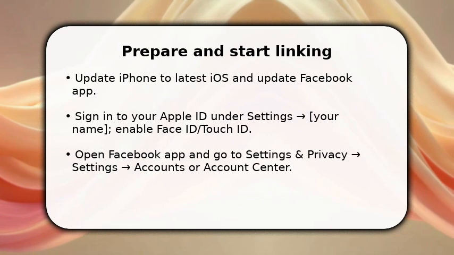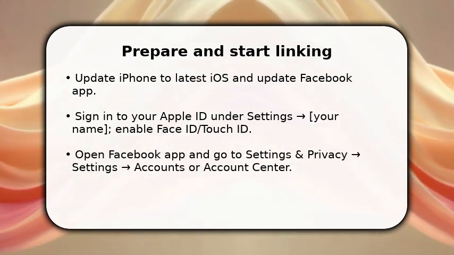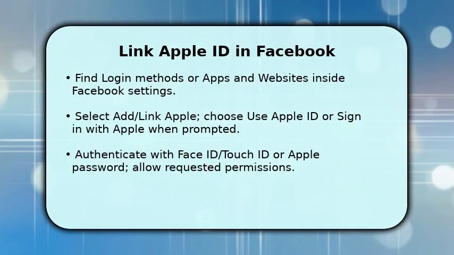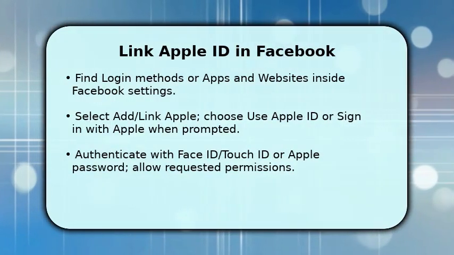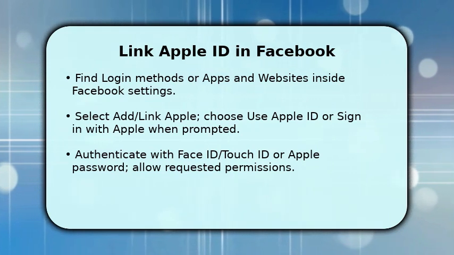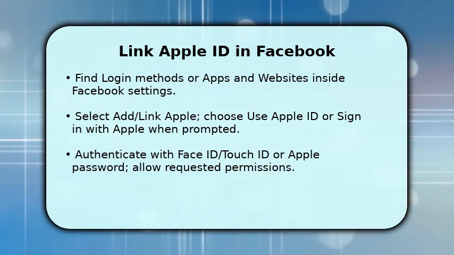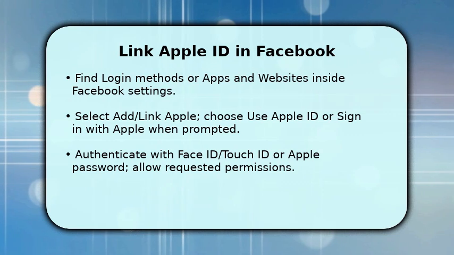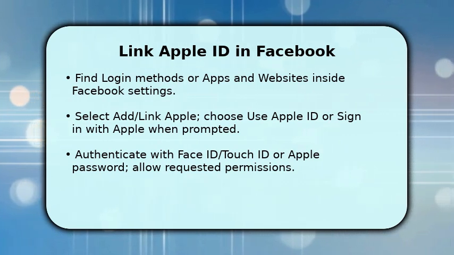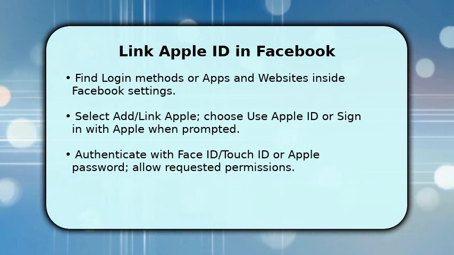Follow that path now so you can add or link an external Apple-based login. Now, within Facebook's account controls, find Login Methods, Apps and Websites, or Account Center. This is the middle of the process. Choose the option to add or link an external login and pick Apple or Sign in with Apple when available.